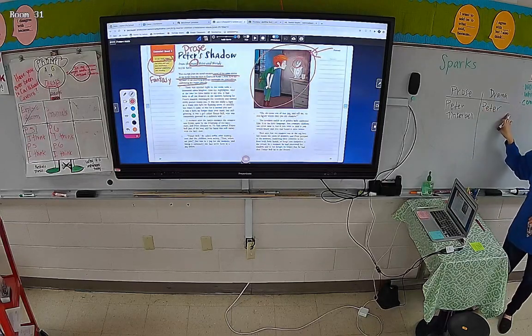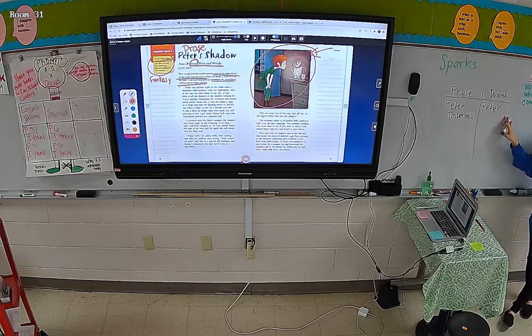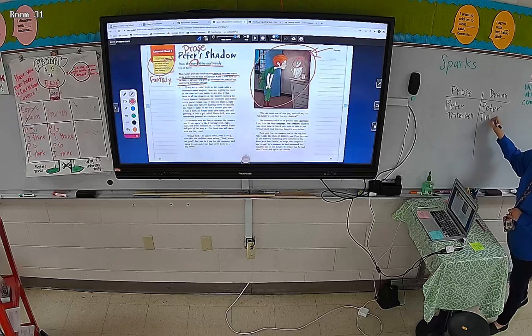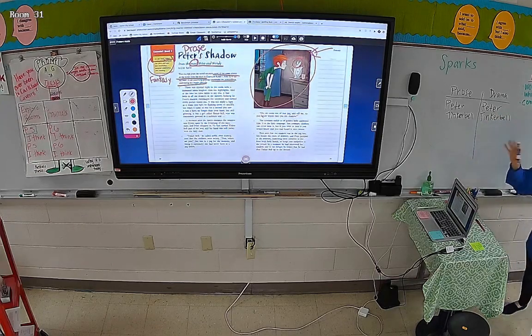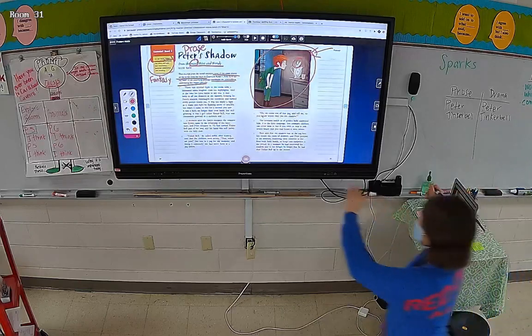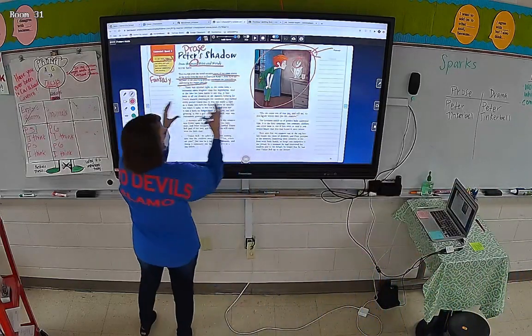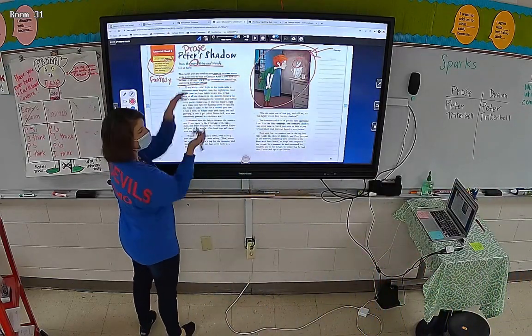Okay, last week in our drama, did we have Tinkerbell, Braylon? Yeah, tiny bit. Yeah, we did. So far, do we have the same characters? Yes. Okay, so we have the same characters. We know just from paragraph 1, the characters are the same. Now, what are they doing in paragraph 1? What was happening here?